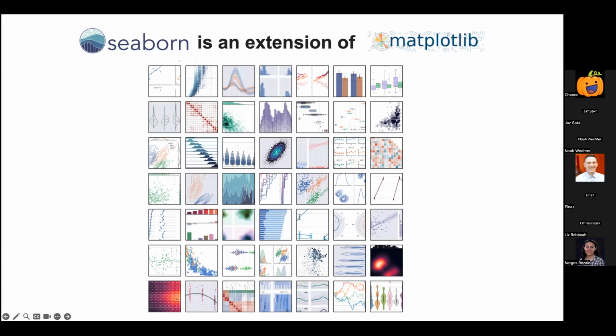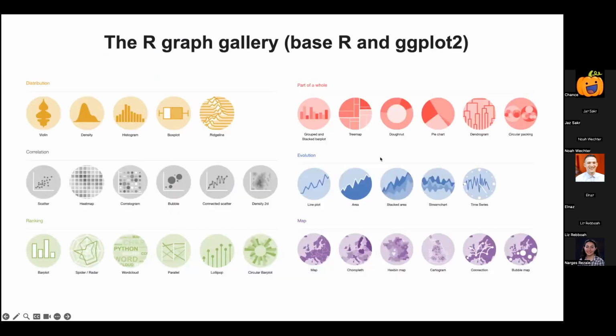Okay. The next slide is showing that there's a similar graph gallery in R, called the R graph gallery. But this one typically includes examples from both base R and ggplot2. Out of all these tools, ggplot2 is a fundamentally different type of plotting.